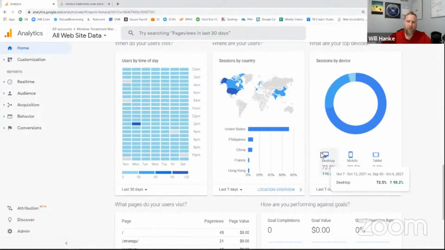Now, for us, a huge portion of our people are desktop. For most window treatment and awning companies, these numbers are quite different. Mobile is probably closer to 60%. Desktop is probably closer to 35%, and tablet being somewhere a very slight runner-up at 3-5%, something like that. Mobile is typically the one that most small business owners focus on or should focus on. And that's why the importance of having a mobile-friendly site needs to be at the top of your list.